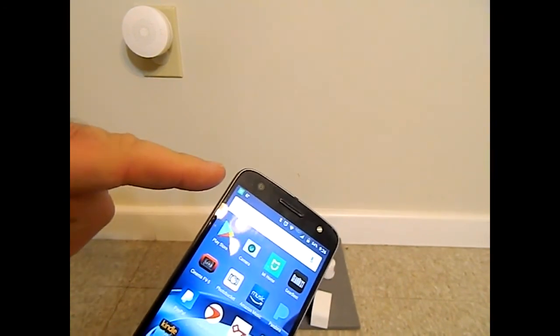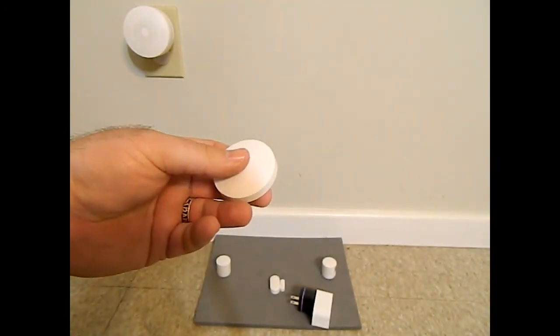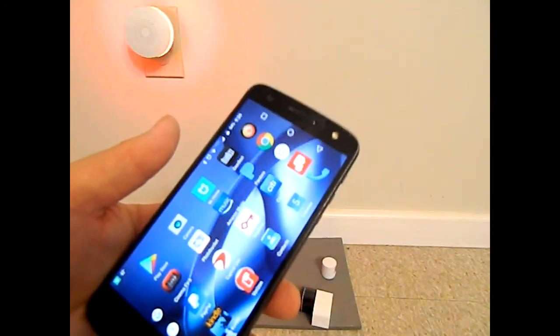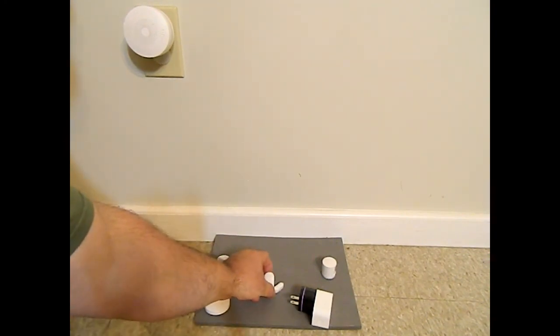See, that notification was pretty much instantaneous, and I can double click to turn that off. So, that quick, that easy, guys. That shows how well those notifications work as far as alarms. You can set this up any which way you want. Oh, guys, can't forget the door. Door alarm. Pull them apart.